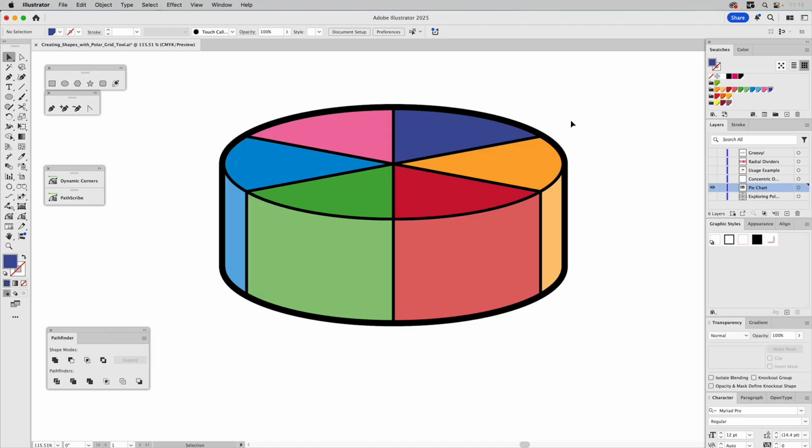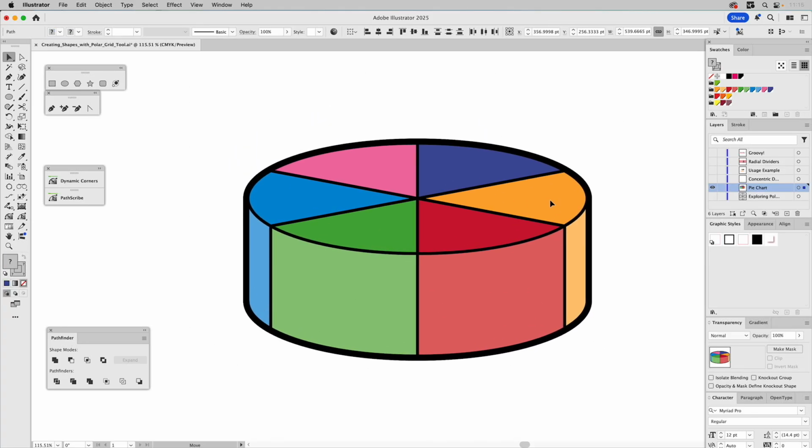Get in the habit of using global colors, because if I ever want to change any color, you can just go to the color in the swatches panel, double click, edit it, and it'll change everything wherever it is in your file, whether it's a tint to that color or the base color itself. So this is one way you could use it. It doesn't have to just be a perfect elliptical shape. You could use it to create a diagram type of design like this, and it goes pretty quick.